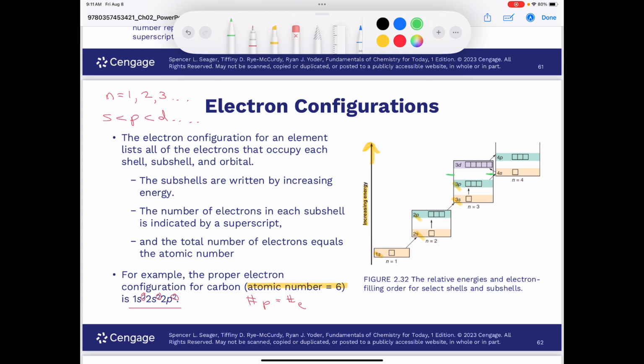And if you're like, well, how am I going to remember that? I'll show you how to do it using the periodic table. And you're always going to have a periodic table at your disposal during your exams and if you're doing your homework. So there's a pretty straightforward way to remember this. But the reason why the 4s is lower energy than the 3d is due to something called orbital mixing, which we don't cover in this class. But it is a trend you do have to know.